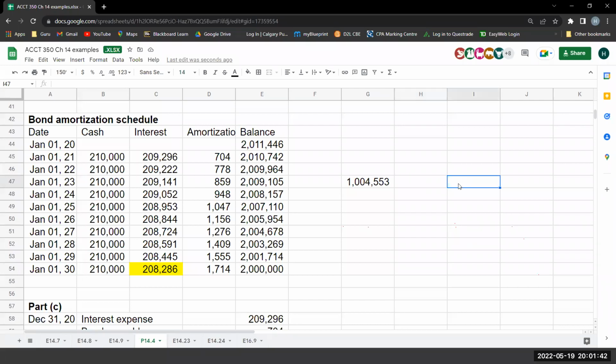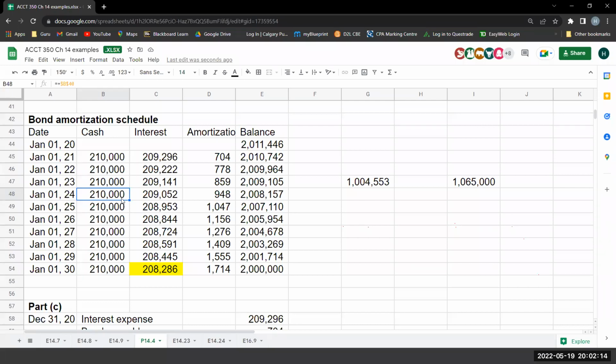Now, how much am I paying? I'm going to be paying $1,065,000 to buy back these bonds. And on top of the $1,065,000, I'm going to pay the accrued interest. Now, if you look at it, every year, the cash that the company pays for interest is $210,000. That's $210,000 for all of the bonds for a full year. Now hear me out.